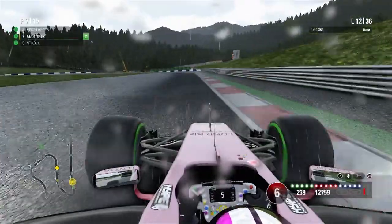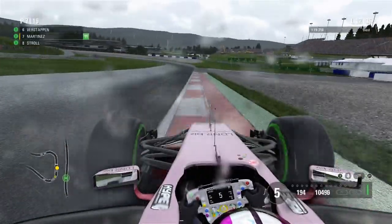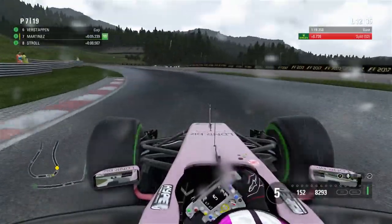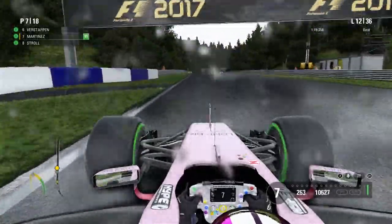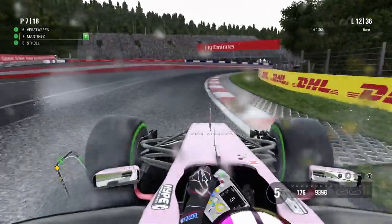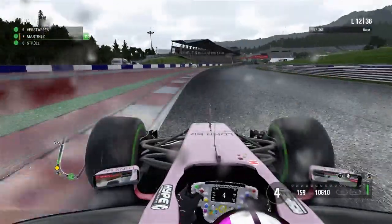And it sounds like the rain is 10 minutes away. So the track is going to get easier, which means the lap times will go faster. So that is fine by me. But right now, unless something happens, this is probably going to be our highest position this race. Best of the rest, basically. So let's try and pull away from Stroll now and focus on the conditions and then transition over to another intermediate tyre when necessary. But I can see a yellow flag on the minimap back by turn 4, so maybe something's happened back there. We'll see if anything gets triggered from it, but right now it looks like nothing's happening.